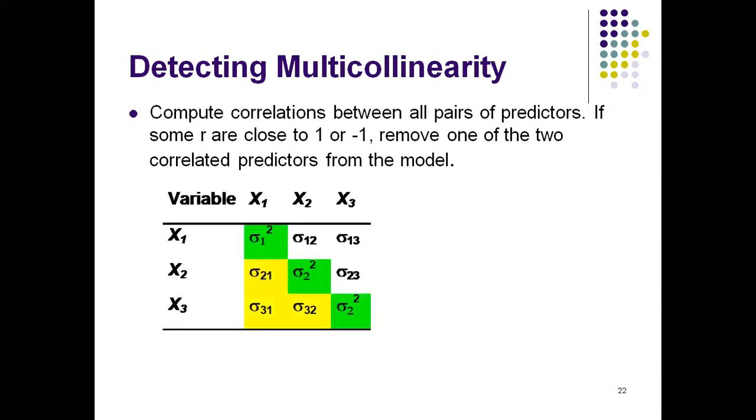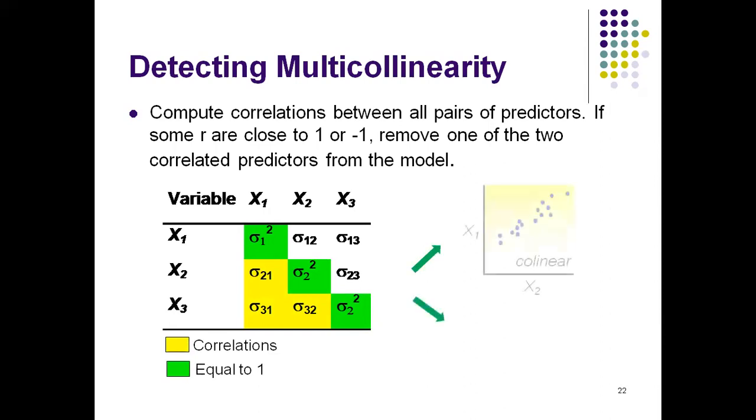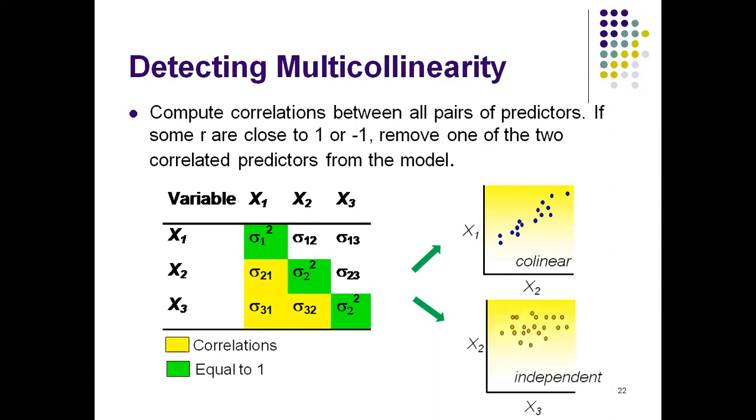So this is the covariance matrix. And what I'm doing, I am initially doing this scatter plot. If X1 and X2, that is the sigma 2,1, and X1 and X2, this is sigma 1,2, sigma ij is equal to sigma ji. So these two terms you need to check. If this is close to 1, it means X1 and X2 are highly correlated. You can go for this scatter plot, and you can get this type of plot here.